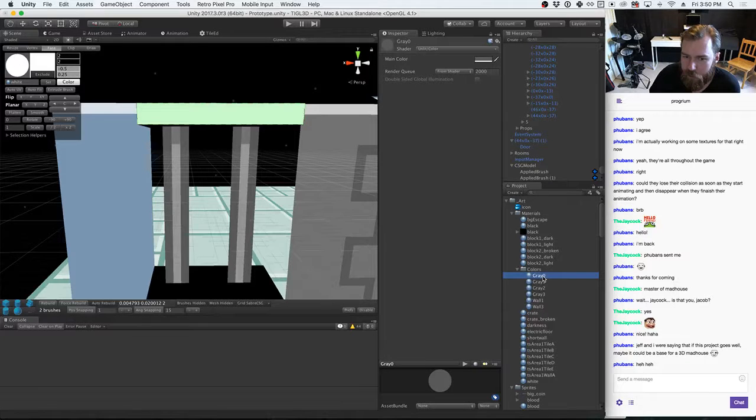What gray is this? Dark on the sides. Oh.